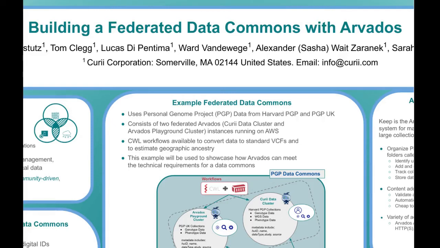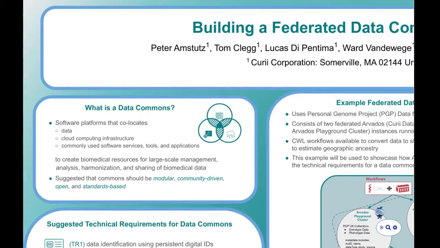Today I want to talk about building a federated data commons using Arvados open source platform. Data commons is an emerging concept, but at its core, it is about facilitating the use and reuse of data by making it accessible to researchers to use in their own experiments and analysis. In the biomedical space, data sets are often very large or have patient privacy concerns, so it's desirable to be able to analyze data directly on the Data Commons platform.